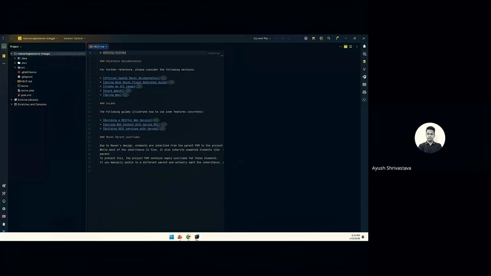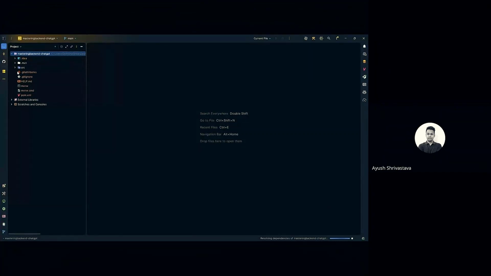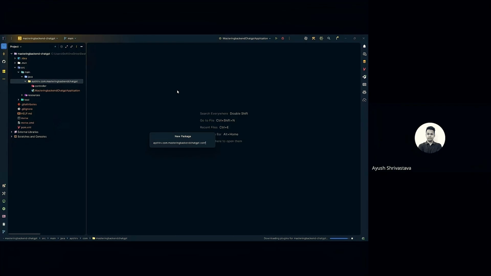Okay. So what is happening behind that? The project is creating. Okay. So this is the IntelliJ IDEA. Come to here. So just go to our package section. Now, first thing, we need to create a package. I create the packages controller and config. We need to create two packages. It's just a folder, you can say that. In every language, we need to create the package and folder.